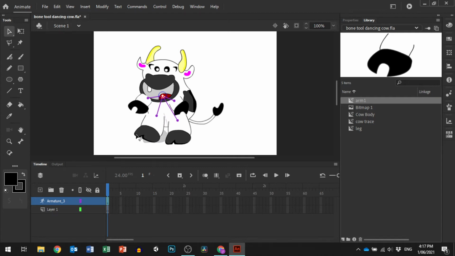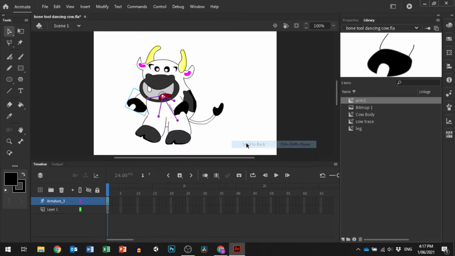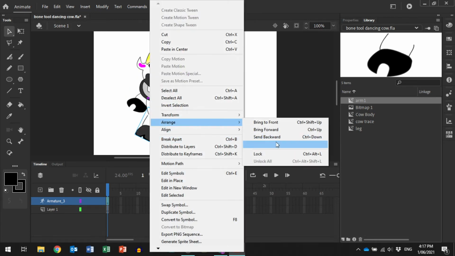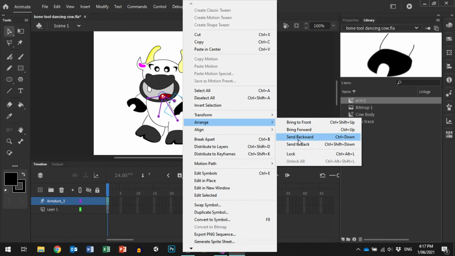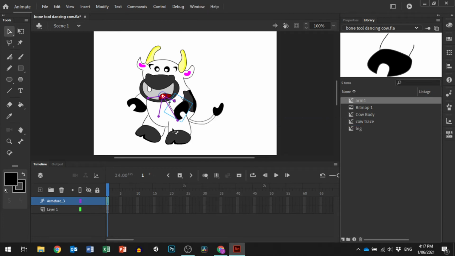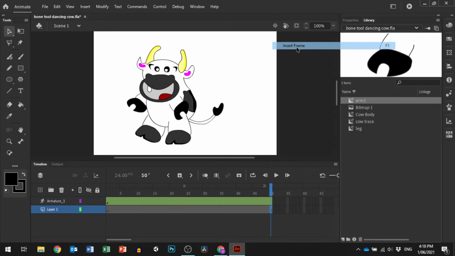You can see it's not great at the moment, but we will send things to the back and deal with the consequences thereof. And this time it didn't happen. So, and oh, this bit needs to be at the front. So arrange, bring to front. And the arrange stuff is great for laying things up and down within a particular layer. So, creature is articulated. Let's go to frame 50 and insert a keyframe. And do it on this layer as well.